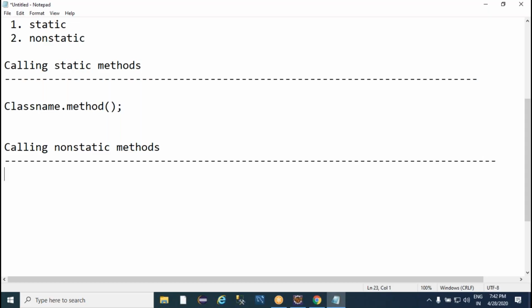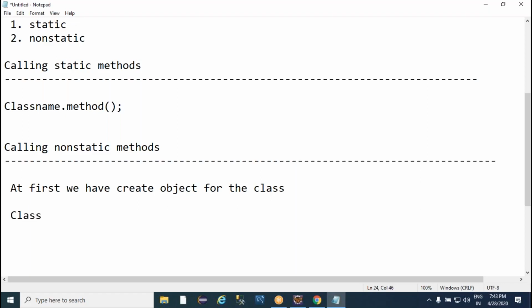At first, we have to instantiate an object for the class. We have to create the instance of the class, nothing but an object of the class, using the new keyword. How to create an object?